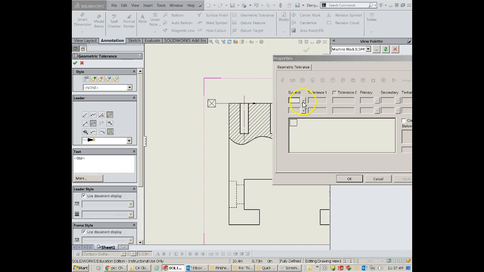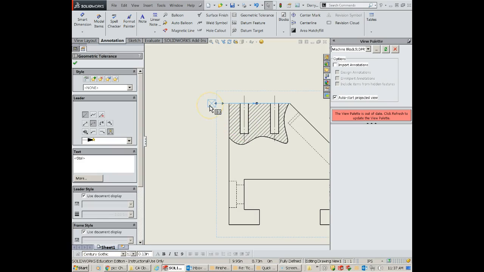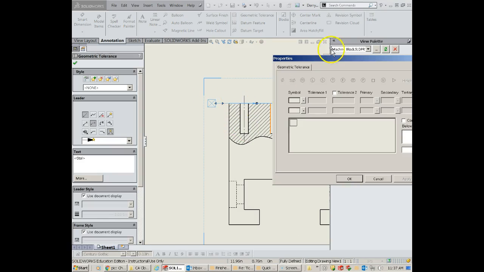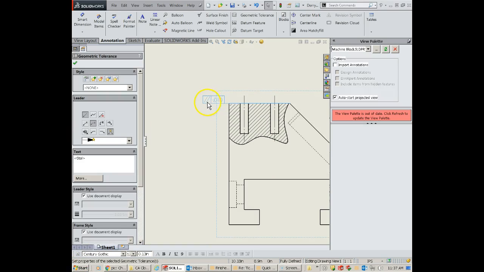Now I can put my parallelism and tolerance 1 is 0.010, and we're going to say A. Try that again. Why did that not show up? Okay. On the second try, I was able to get this to show up.